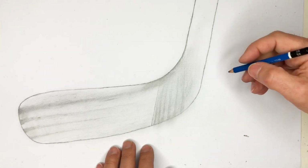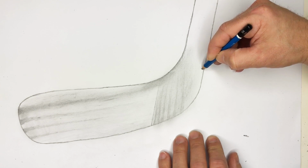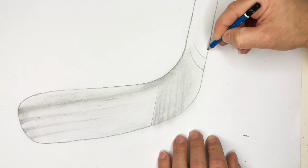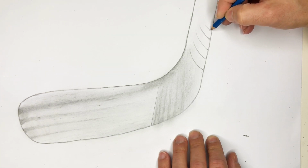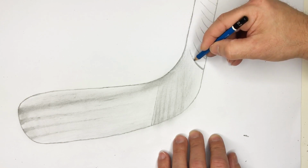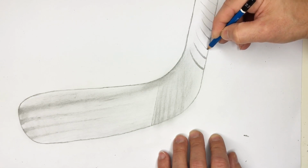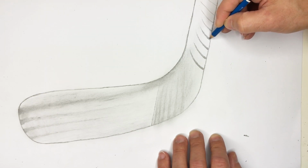So what you want to do if we're going to draw something that's, again, a wood grain, is you can get, right over here, you can get some wood grain just from here and over. Here and over here. I'm just basically putting on some natural grains into the wood. This drawing is just as much about drawing natural wood grains as it is about drawing a hockey stick, isn't it? So let's speed this up. I'll finish this up quicker for you, and I'll be right back.